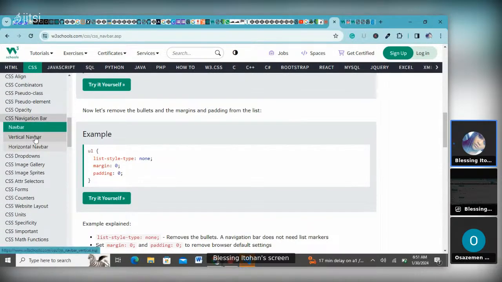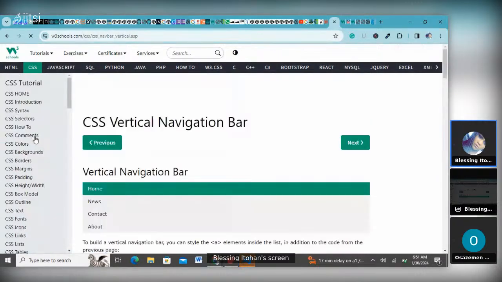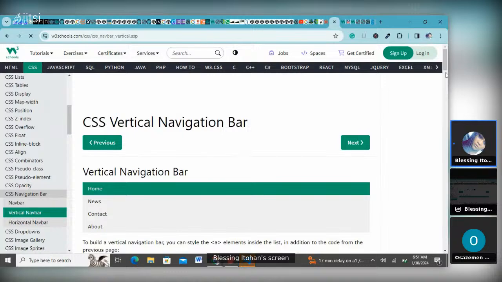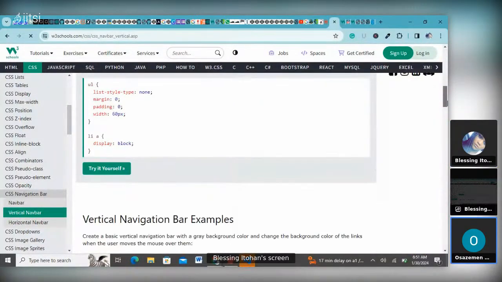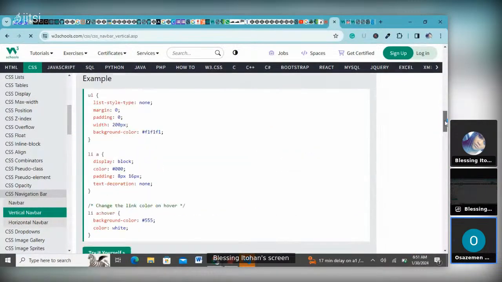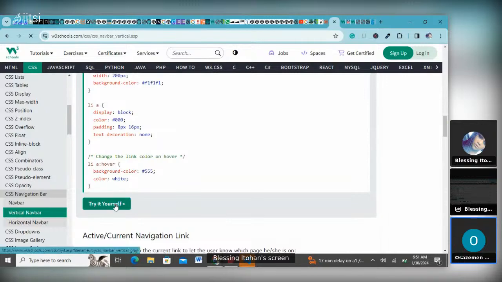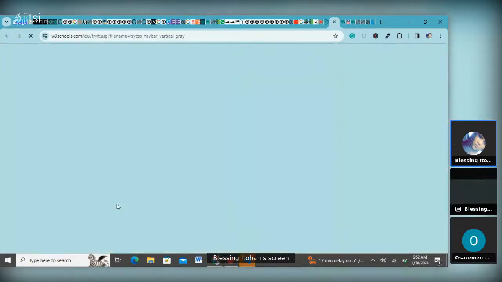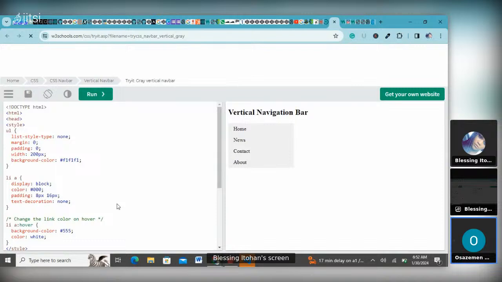Okay. So let's start with the vertical navigation bar. All right. So this is the vertical one. Okay. So this is a vertical navigation bar.